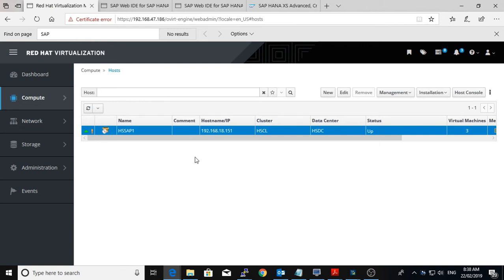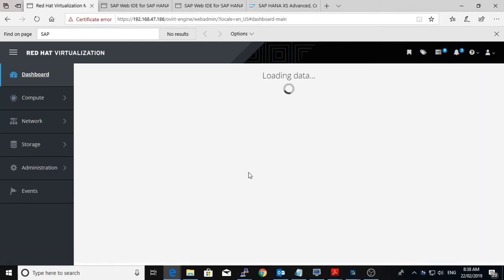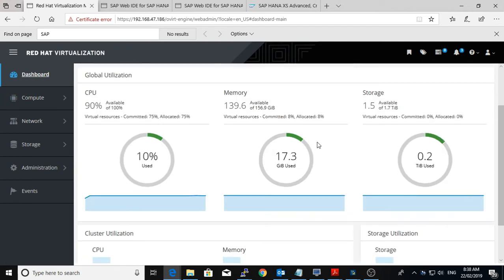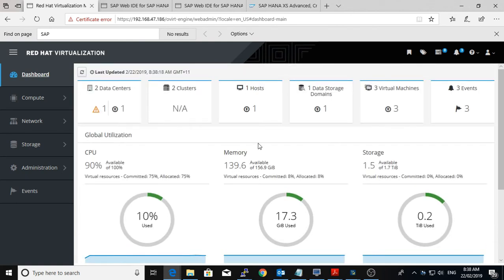And once it is up, the compute resources of the host node are visible to the management interface, which can be utilized to create virtual machines. The CPU and memory resources coming out of the host node are used for the virtual machine configurations.